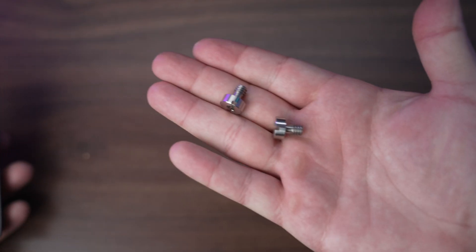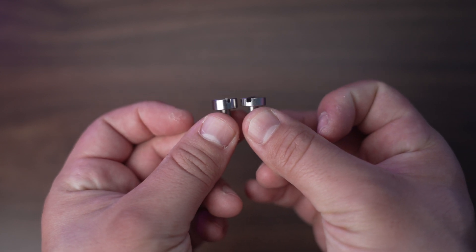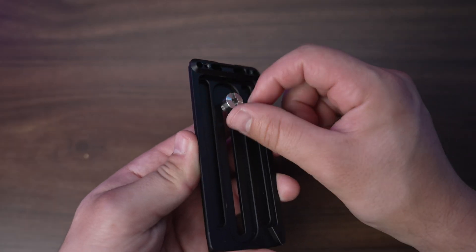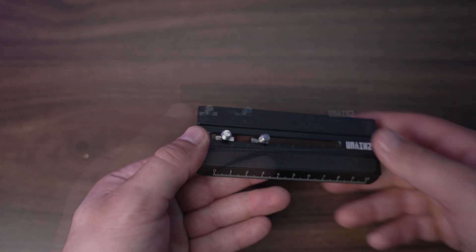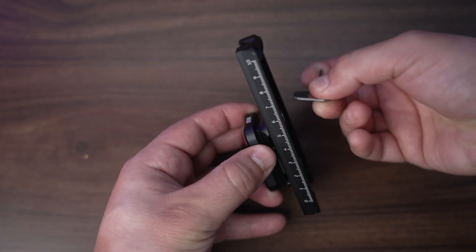This camera backing plate, or the riser plate, will lift up the camera so that you can attach larger lenses. To attach the riser plate, simply grab the necessary screws. Notice how they are different sizes — the thinner screw will be the one that attaches directly to your camera. For this video I'll just be showing you how to attach the riser plate to the quick release plate. Grab the two other screws that come in your kit and screw them into the quick release plate. Once two screws are in the quick release plate, then you can attach the riser plate. Make sure everything is good and tight.